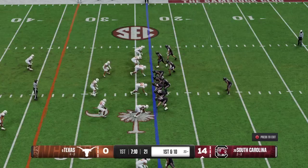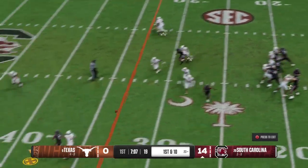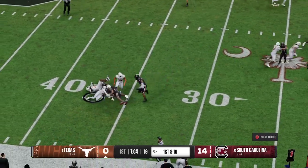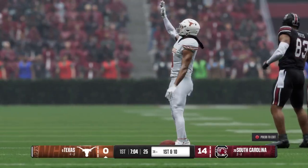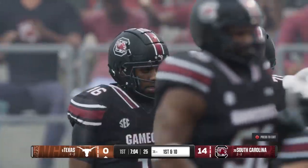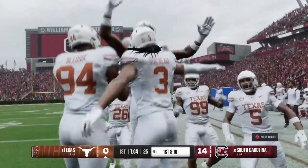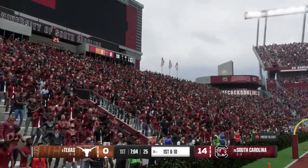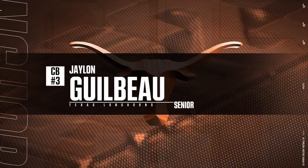South Carolina ready to go on the attack in another offensive odyssey. Intercepted. He couldn't quite get loose on that return, but he'd already made the play, and they've got it at the 35. What a nice play by the DB there. When that rain starts coming down, the ball gets a little bit heavier. The quarterback throws the ball a little bit lighter. DBs can take advantage sometimes of some underthrown balls, go out and make some big plays.